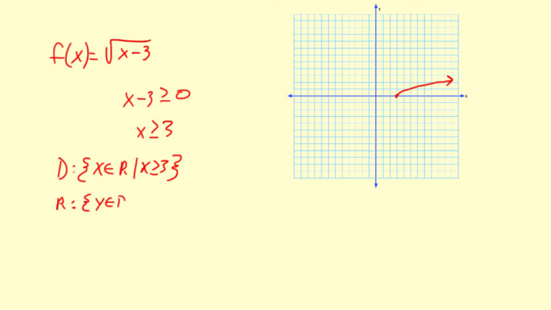For the range, y is an element of the real number set such that y is, and looking at the graph, it looks like you're only having the positive values for y and 0. So y is greater than or equal to 0. Okay, now I'm going to leave it up to you to see if you can figure out how to do the interval notation based on that last example. But that is the big picture for this lesson.